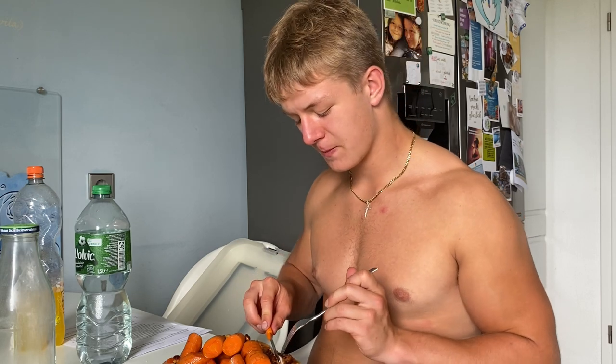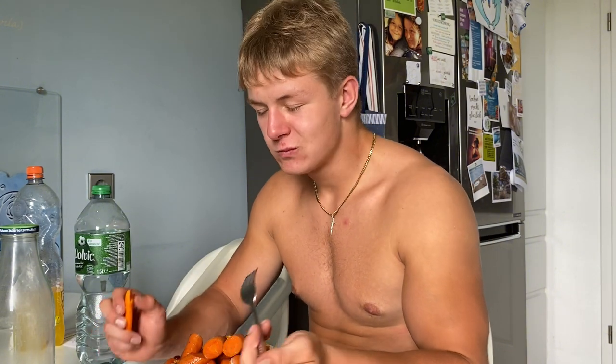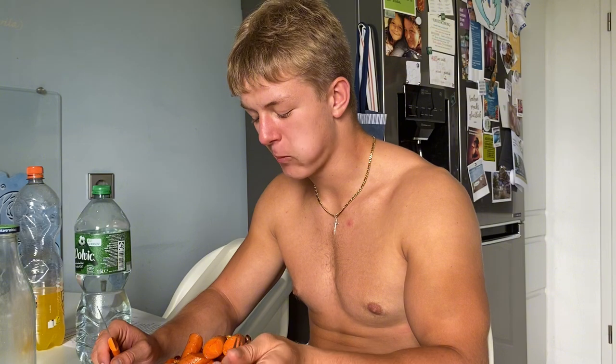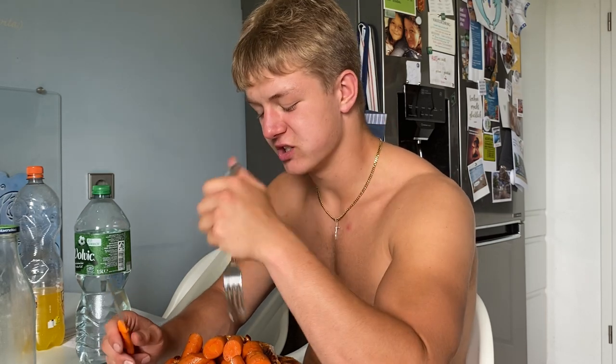The meat though is fine. It's looking fine, it's smelling fine. Now, of course, it's also tasting fine, man. Meat is always the go-to thing. If you want to cook something that's easy to make, healthy, good for your testosterone, good for your liver, good for everything, just eat meat, eggs, and some vegetables.